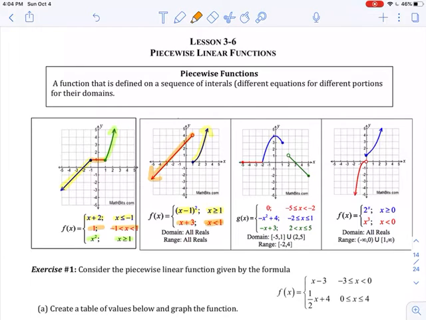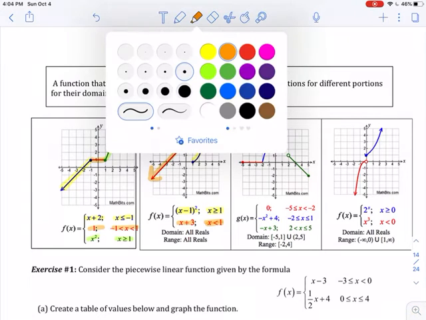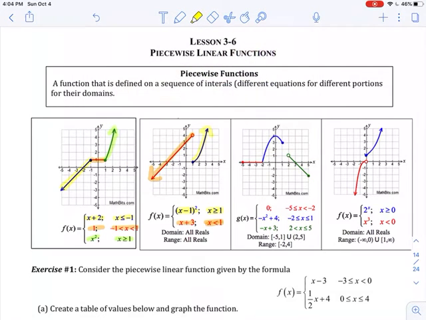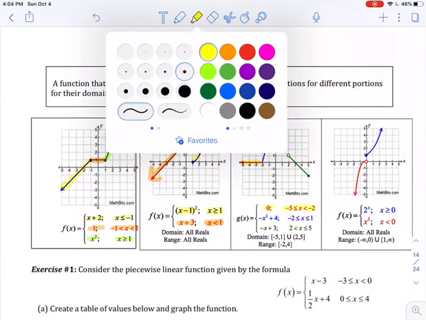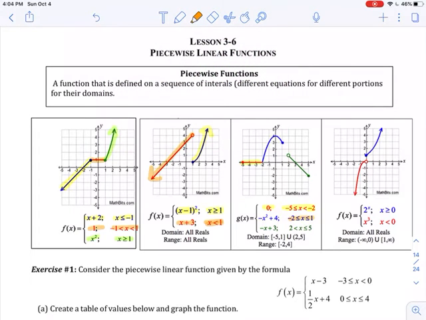So again, my domain are all real numbers, my range are all real numbers. And you have to pay attention to whether you're including that number or not in the domain, hence the closed circle and the open circle. For the next one over, I have 3 different ones. So when x is less than -2 or greater than or equal to -5, all right, at g of x equals 0, that's this red little portion right here.